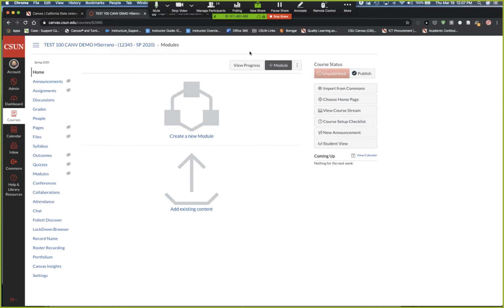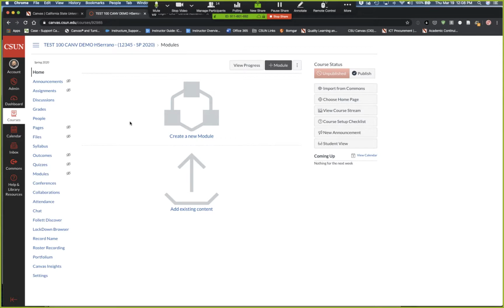And this is the naming convention used by Canvas. The information that it receives all comes from Solar, which is the enrollment system. And if the name is long or truncated, it'll appear the same way in Canvas. So there is nothing in this course at the moment because this is a brand new course and no one's ever done anything in it.